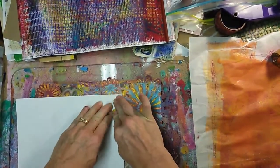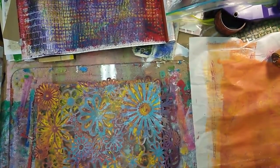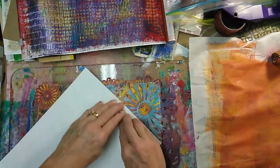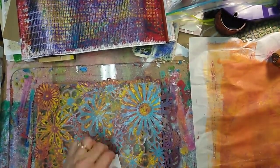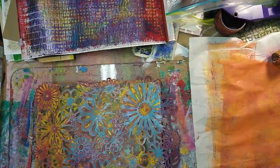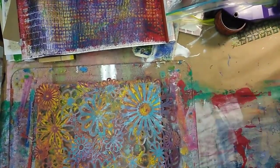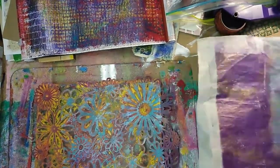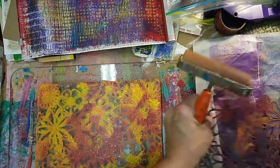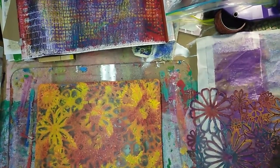I've still got a lot of paint right there. Let's see. Okay. And let's take this right here. I'm just trying to get off enough that the flowers will really look like flowers when I pick it up. Now I'm going to pick this up, move it over here. Let's see if we can get a lot of that off the stencil.